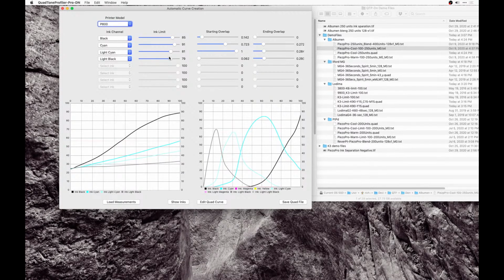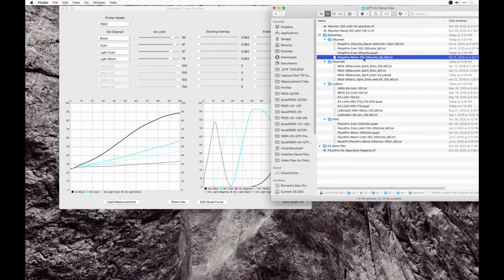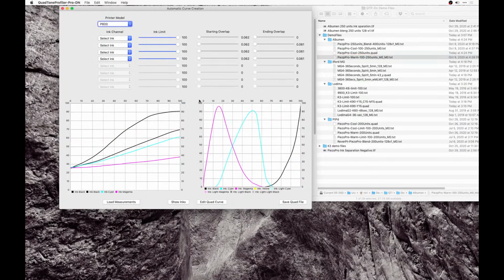Now we'll do the same for the warm ink. I'll just lower these all the way down to 0 and grab the warm ink separation image and drag that in. You can also just go to load measurements. It'll do the same thing. But since I have this window open with all the measurement files, it's easy enough just to drop them in.